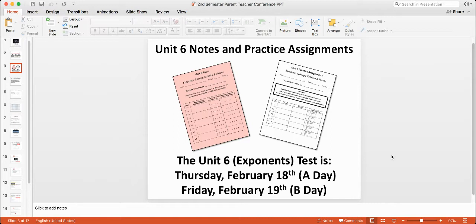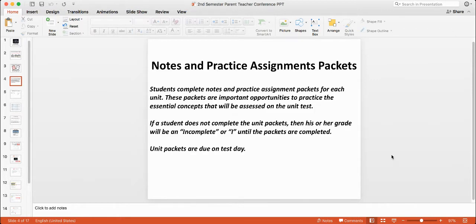The only way you're going to be prepared for the test is by doing the practice, which are those practice assignments in the white packet. It's important to actually do and be an active participant in math. It's not enough just to watch somebody else do the math. That's the importance of the practice assignments. The answer keys are online. We do not want students just copying down answers, so you need to show work. If students don't show work, we're not going to have that as a completed assignment. It'll be marked as incomplete. So we sort of hold the grade hostage until it's done correctly and completely.